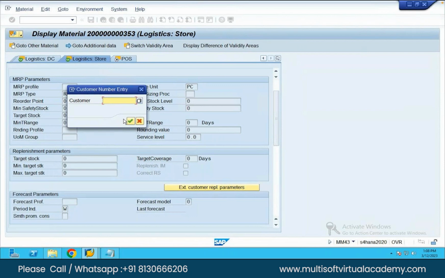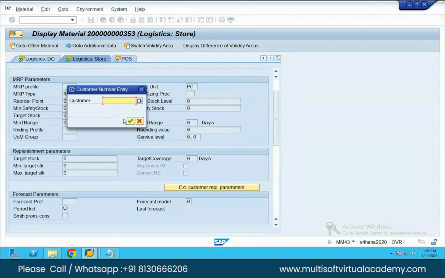Now I have an agreement with that retailer. Every first week of the month, I will collect the goods from your system. If I am the customer and the store has the agreement, then the store has to think about how they can supply my goods to the customer. If there is sales data, from the sales order level also they can plan, since for that particular customer the store is supplying the goods.